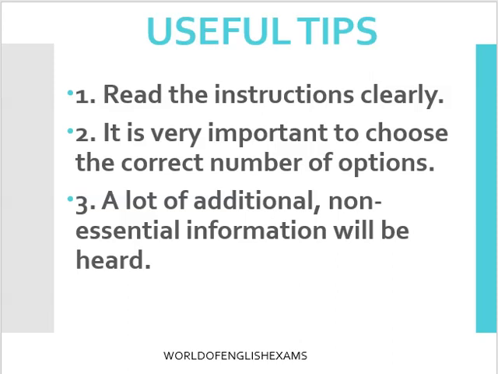Now talking about the third useful tip. A lot of additional non-essential information will be heard. This happens not just for multiple choice but for all the question types in listening. You will hear a lot of information which you essentially don't require to answer the questions. But what do we do? Unfortunately, we focus more on these unnecessary details, and this will often lead us to pick the wrong option.